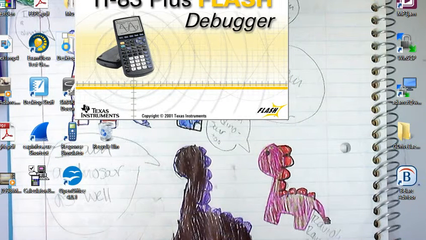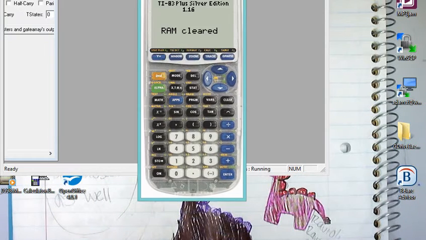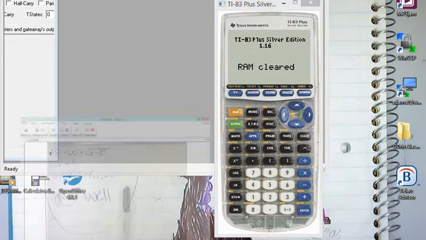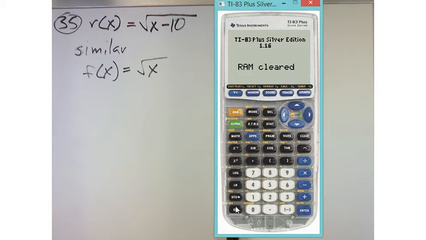So what we have to do is graph both functions in the calculator and see what those differences are. So what I'm going to do is I'm just going to come in here and graph them, and I'll do the parent function first. And we'll just hit graph. And that's what the regular square root function looks like, right?